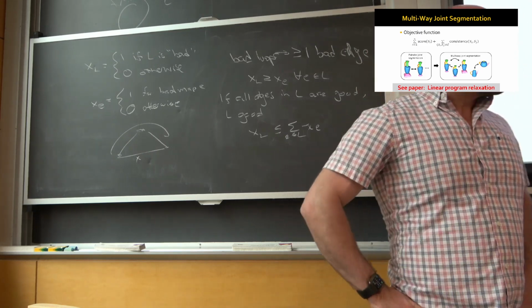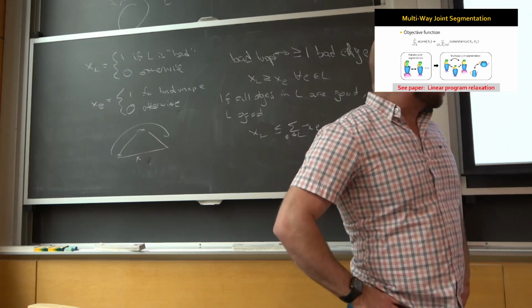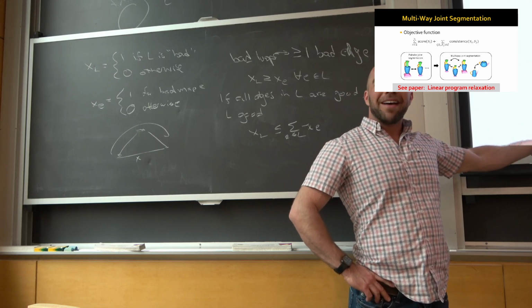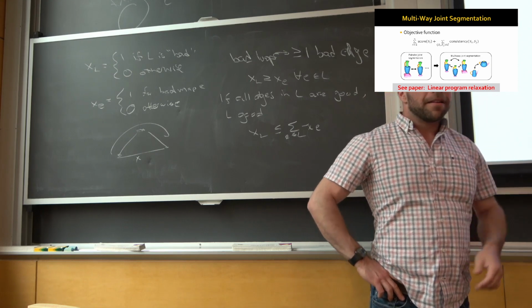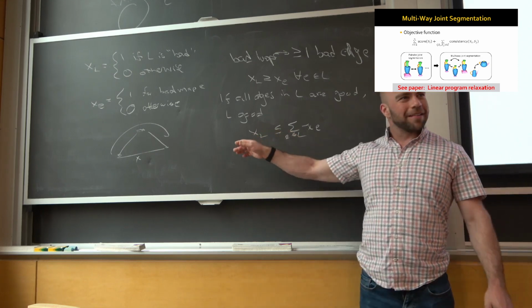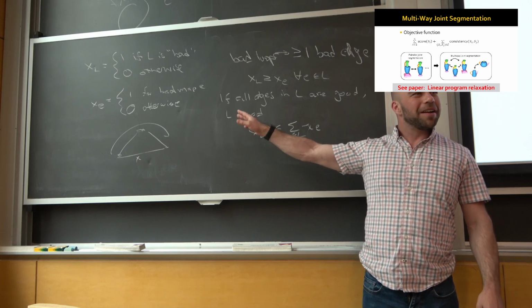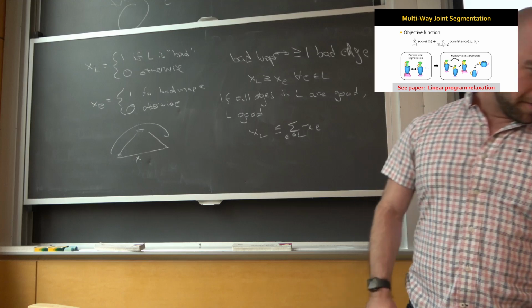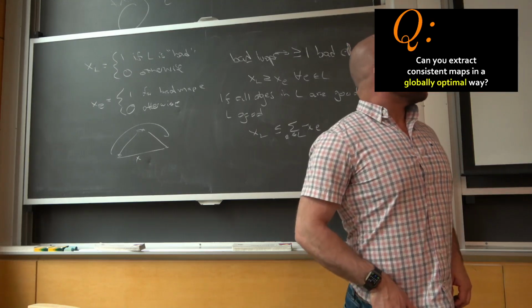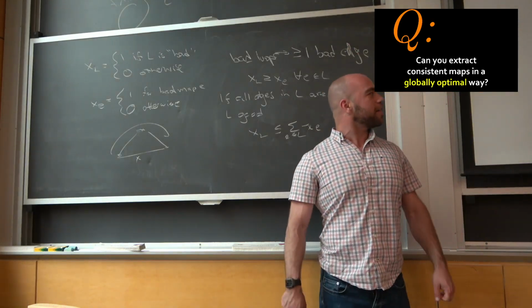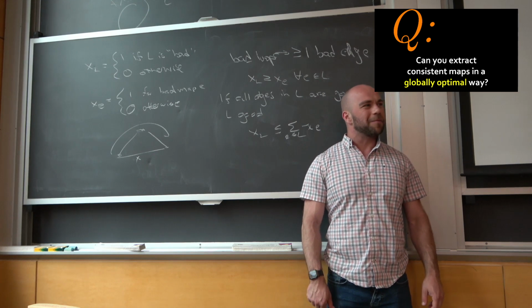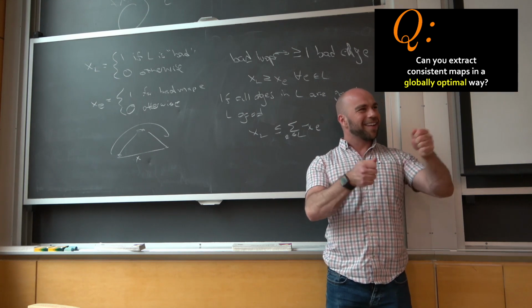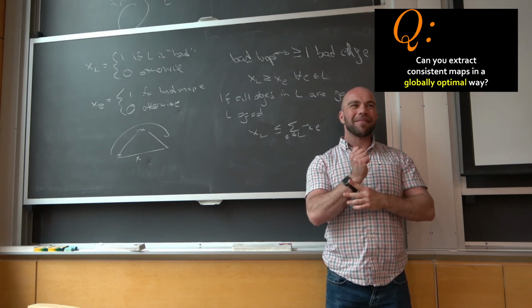But neither of these algorithms is globally optimal. Like, for one thing, this algorithm didn't even do consistent mapping. It started with maps and it ended with segments. And then the one before is just trying to label bad maps, but it doesn't necessarily give you something binary, nor does it tell you how to repair a bad map. So there's a broader question here, which is whether you can extract a set of consistent maps in some globally optimal way, where we have to decide what it even means to be globally optimal. Like, what is our measuring stick for how well we're doing on a problem like this?